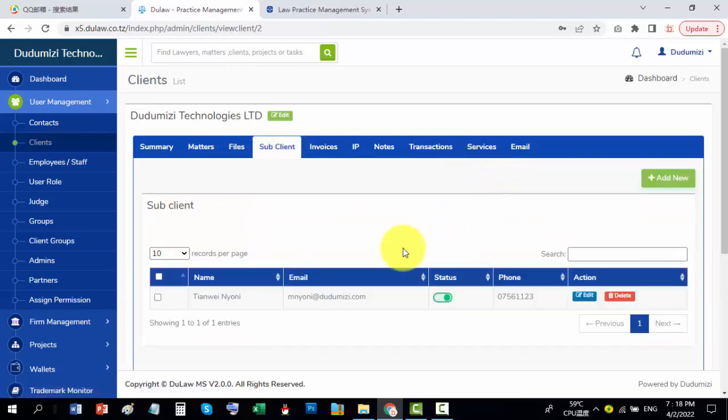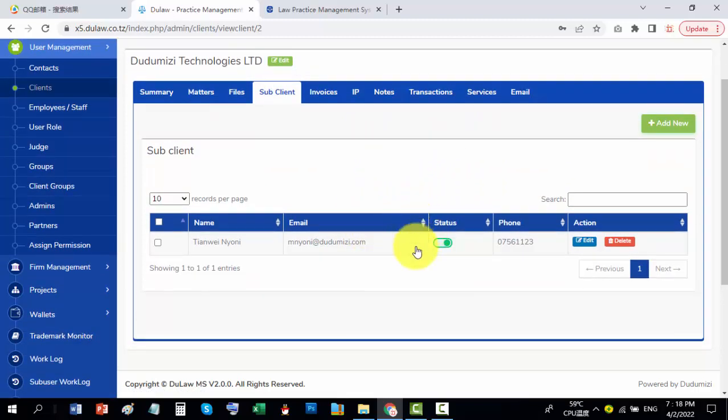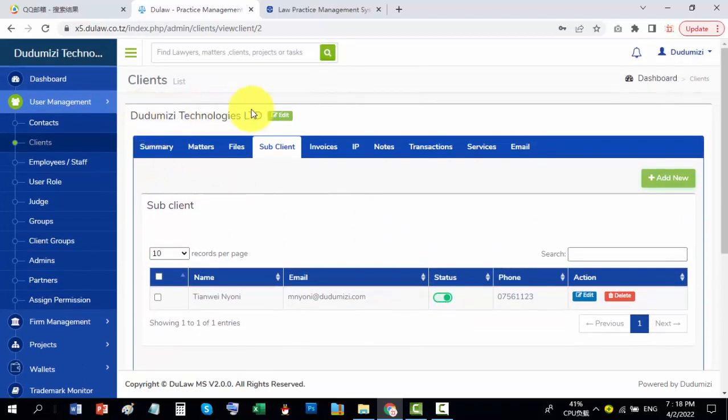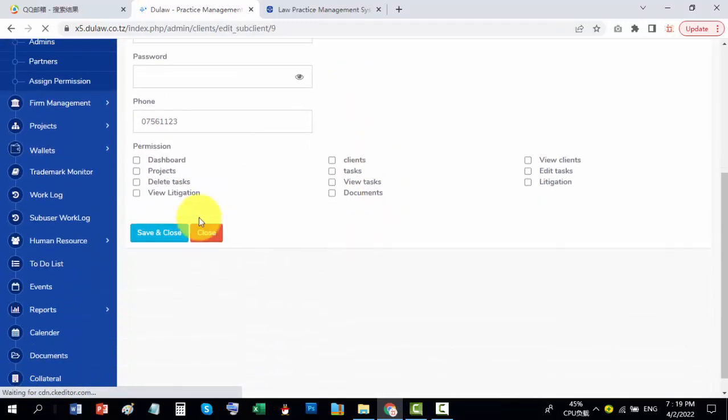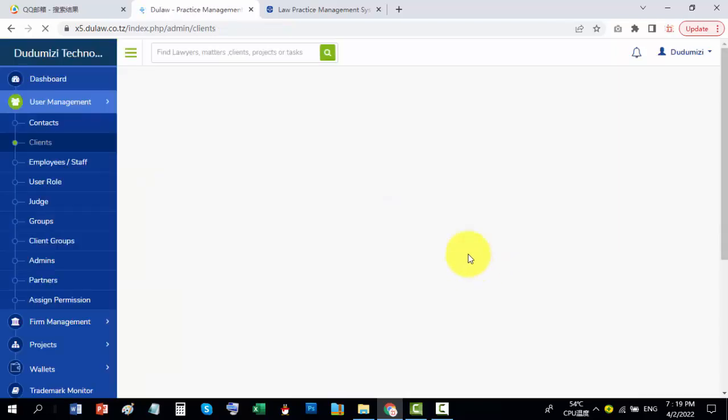And we have a sub client. What is this? For example, we have a client called DuLaw Technologies Limited, and this client wants to allow more than one user to log into the same account. But remember, I can allow a user to log into the same account in which I'm logged in, but I don't want them to view other details. So here is where you can assign which task or which permission to the sub-user.